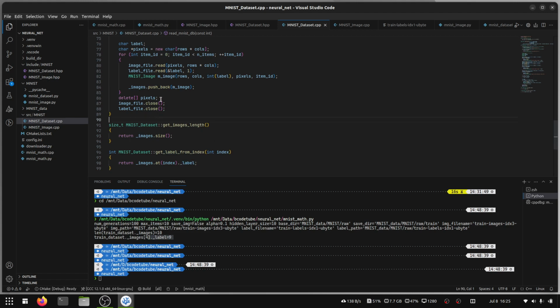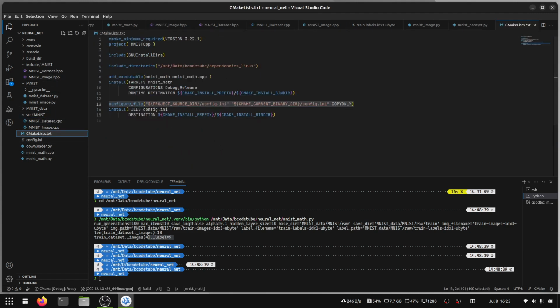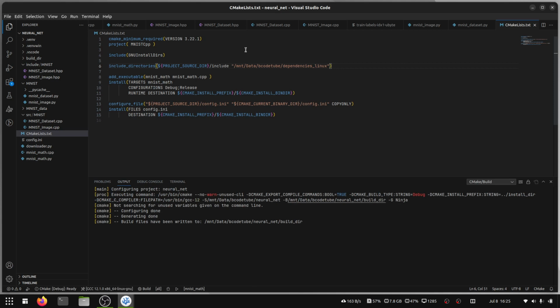Now we need to compile this in our CMake. We need to add our include folder. I'm gonna add here. And I'm gonna make this as a static library.